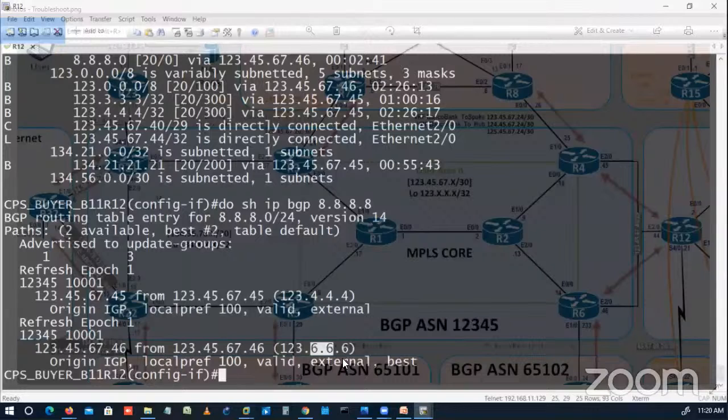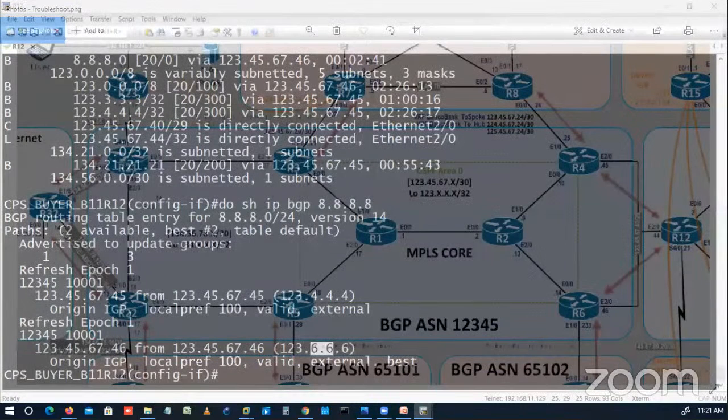What we can do here to do load balancing or to make the other route the best route, any specific command, any other information that we can use here? Any idea guys? Guys, any idea?